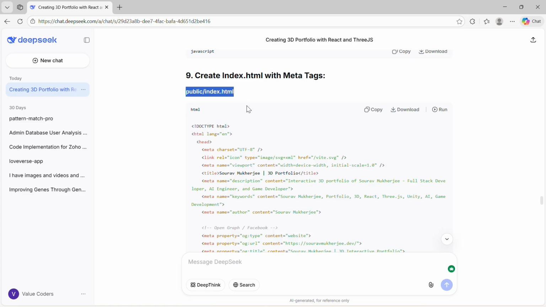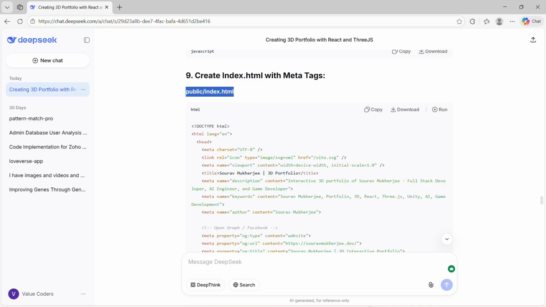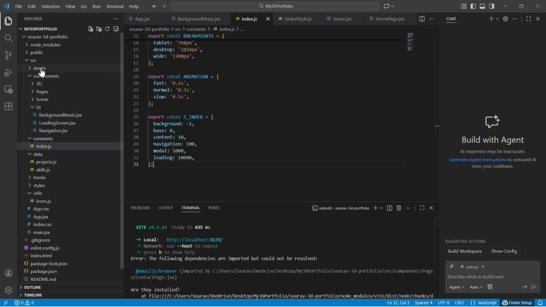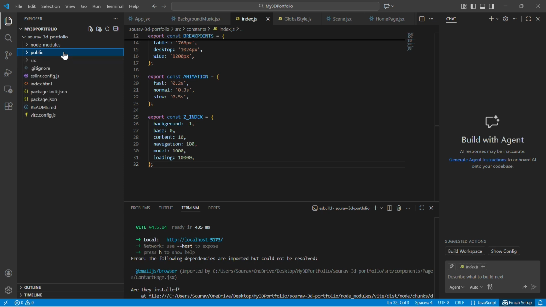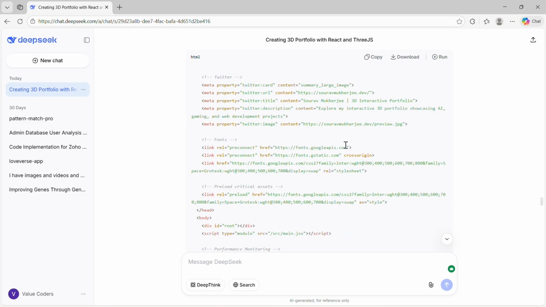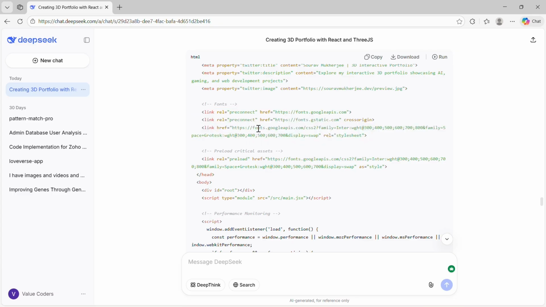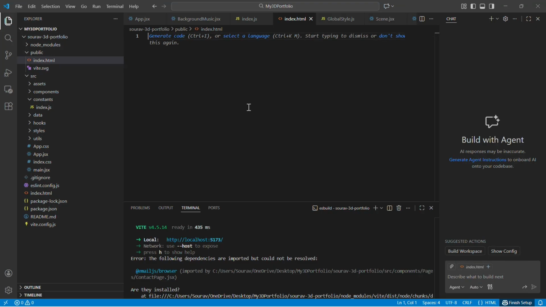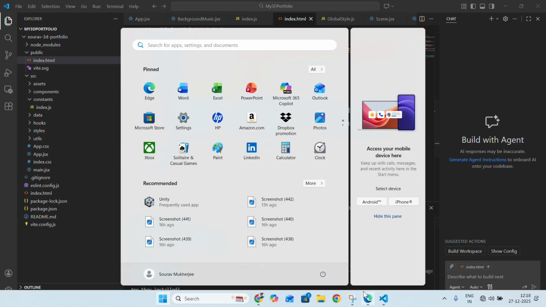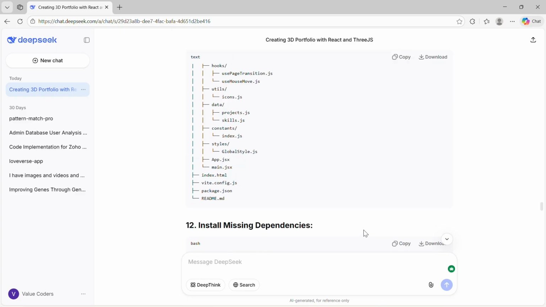Okay, so we already have index.html. Still, I'm just going to create this for the public folder so that we can fetch the assets. Okay, so now index.html. So here we can add everything we need. Like the font, we're directly downloading the font and all these things. Okay, so I will explain everything. Don't worry about anything. Just let me complete the basic steps.